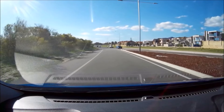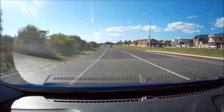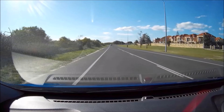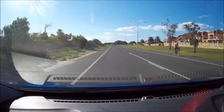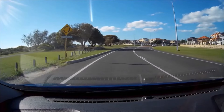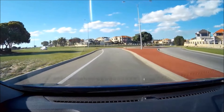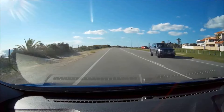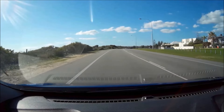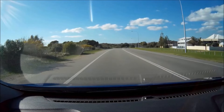One of the aspects of driving that a lot of people have trouble with is parking. Today we're going to demonstrate reverse parking in a car park next to a car on the left or on the right, and then demonstrate forward parking next to a car. Our friends at 21cc Broadcast Productions have provided a drone to show overhead footage, which will help illustrate exactly what's going on when you're doing forward and reverse parking.